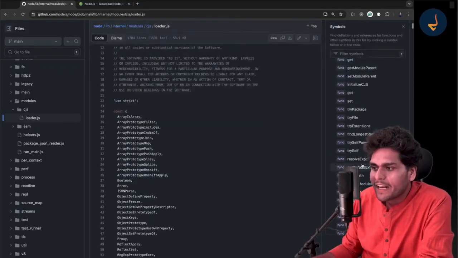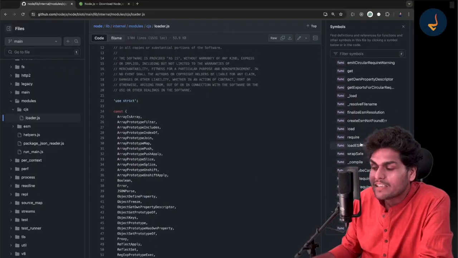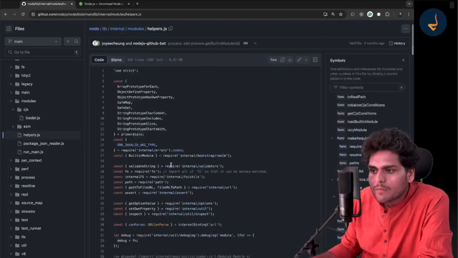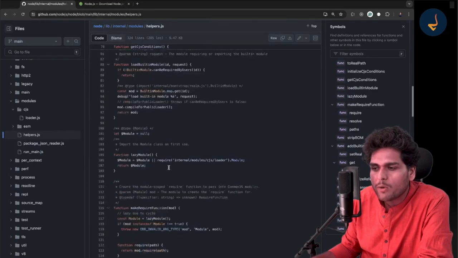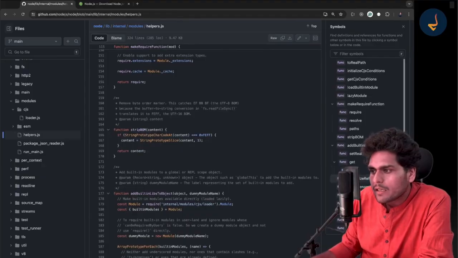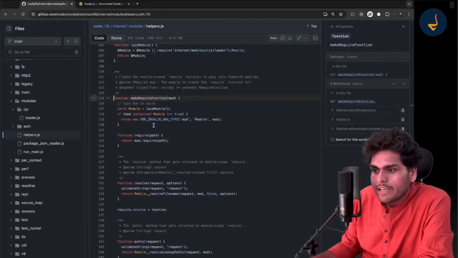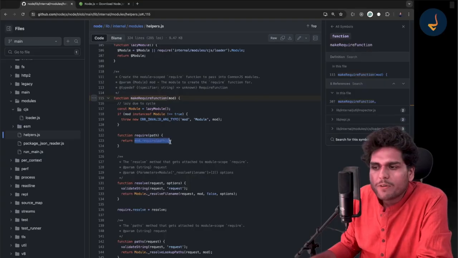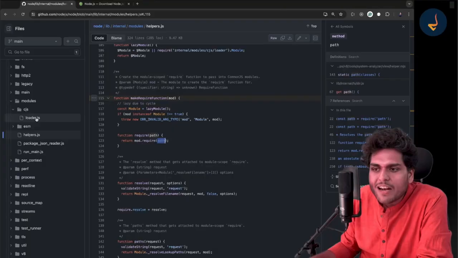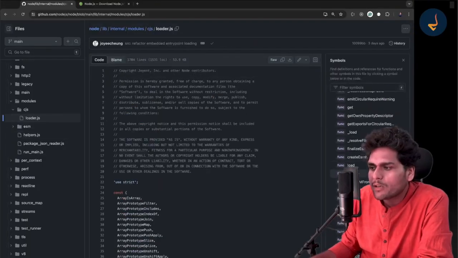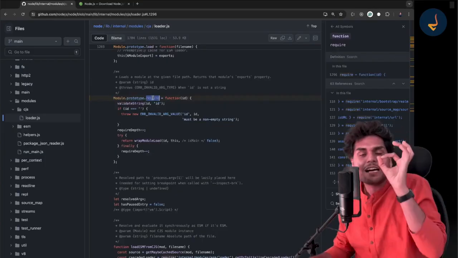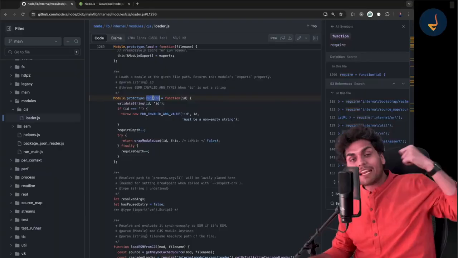So let us go over here and just see the important things. See, here also we have a function require, the thing which you saw, right? In the helper, you saw that mod.require. Where is that mod.require? Okay, I need to go to the make require function. Yes, see, there was this mod.require path. So it is referring to this loader file, and over here we have a require function. Okay, so module.prototype.require is the actual require function which is being returned.